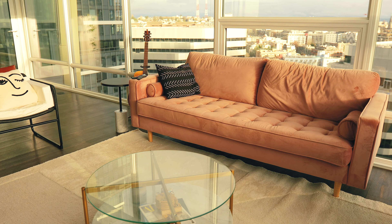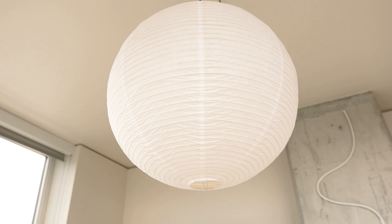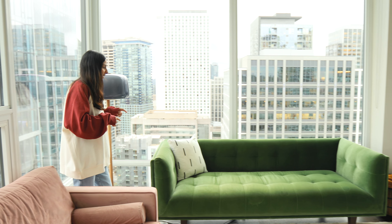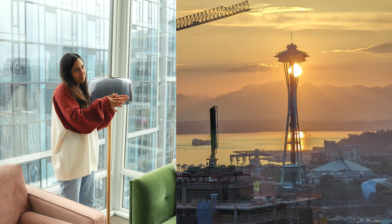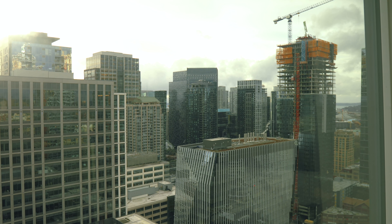We really like this layout because it works out — we get to keep both the couches and we can lie down and watch TV for hours. On that side, we have a really nice cozy lamp, even the ceiling lights — both of those have a very nice cozy, warm, diffused light. It's sort of that Scandinavian hygge vibe, which we really like. Between those two, you could actually see the Sound and Space Needle both when we moved in. But in the past six months, there's a new skyscraper that has come in which has taken away the view almost completely.